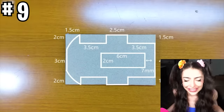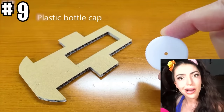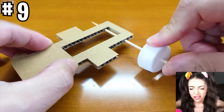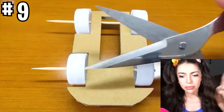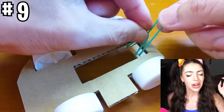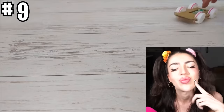Next game! What do we got here? More cardboard! Man, that stuff will not leave us alone! But what are they making with the cardboard? Is that a bottle cap that they're sticking on the cardboard with a toothpick? Wait, there's 3 more bottle caps! Can they even spin around? What is going on here, family? What do you think they're making? Because either they're making something that rolls or a very complicated cover for a Coca-Cola bottle.